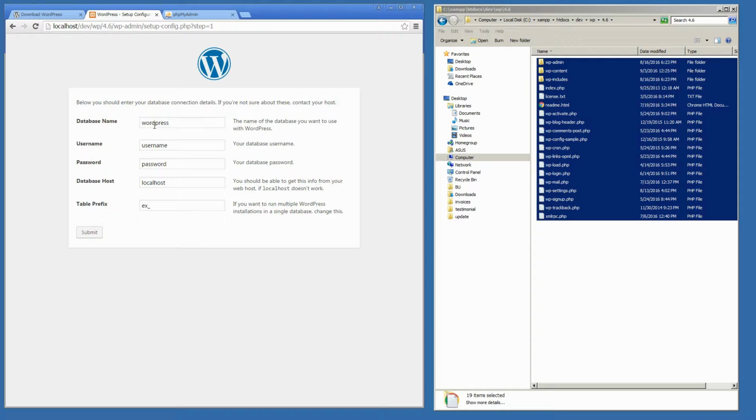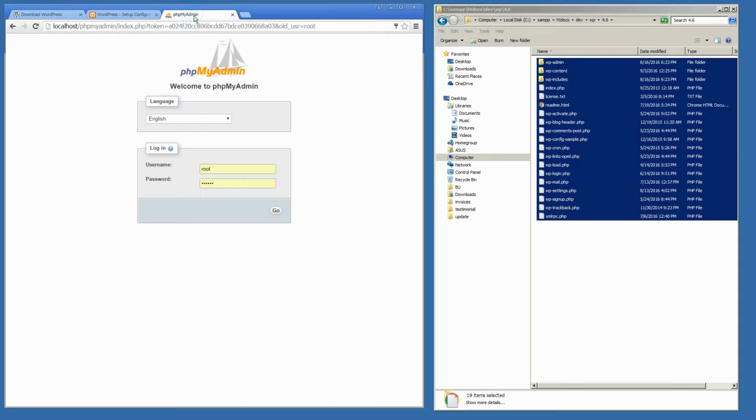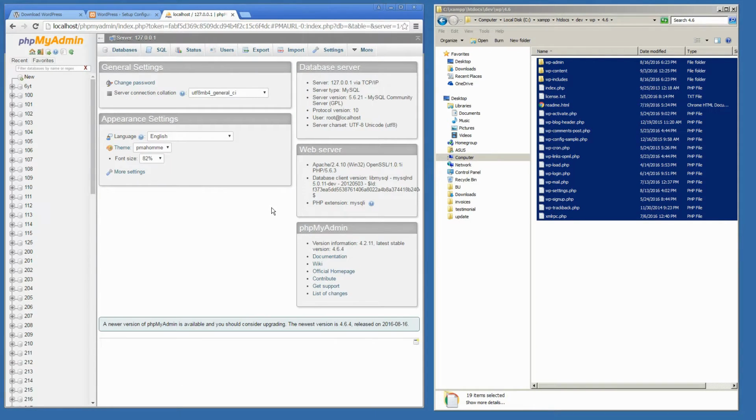So the database name, we're going to create one. And how do we do that? We go to localhost, PHP MyAdmin on this XAMPP installation that I'm using. And if you're not familiar with XAMPP, please leave comments below if you'd like to know how to install XAMPP and use it, say, for WordPress, Drupal, Magento, PrestaShop, the list goes on. So in this case here, root is my username and my password is my password, which is hidden, of course.